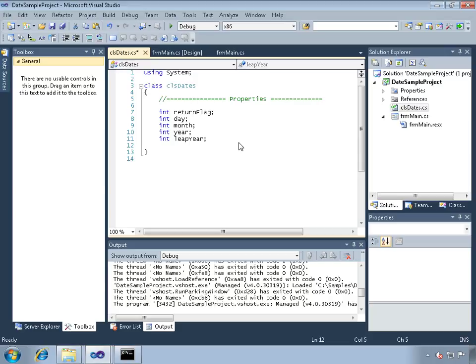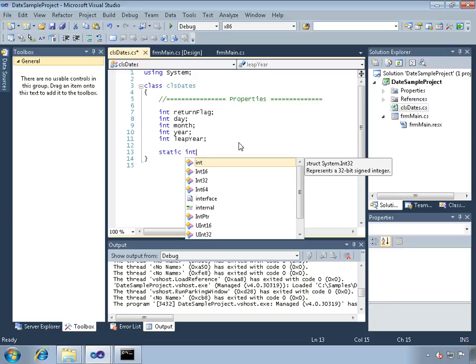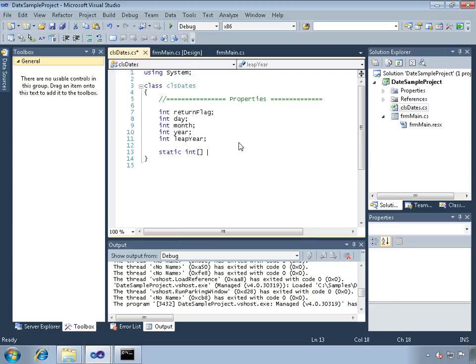This list can change. I can add or even delete properties as I see fit during the course of the program development. Now, something else that I'm going to do is create another data item, and the two open and closed brackets following a type specifier like you see right here signifies that we're about to define an array.